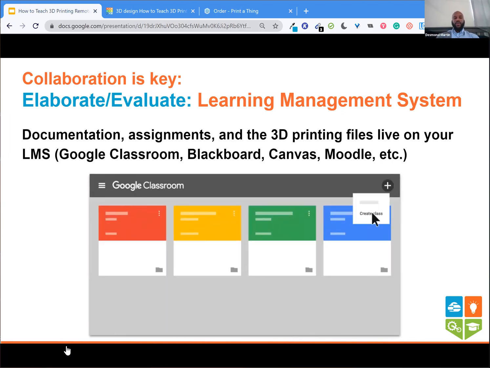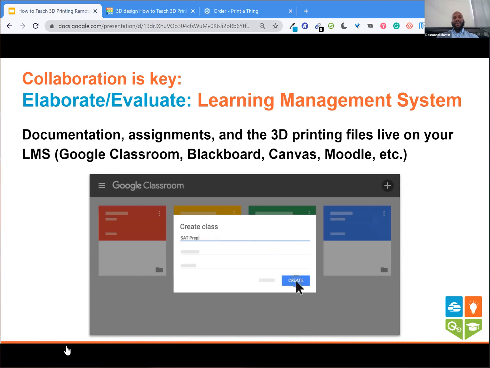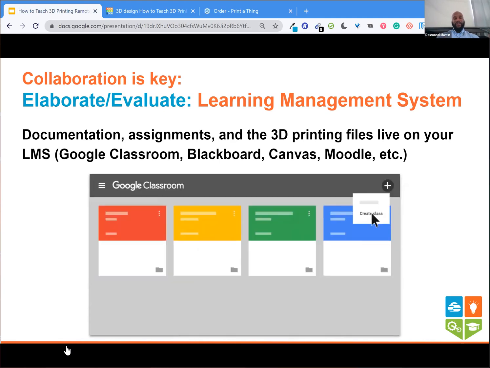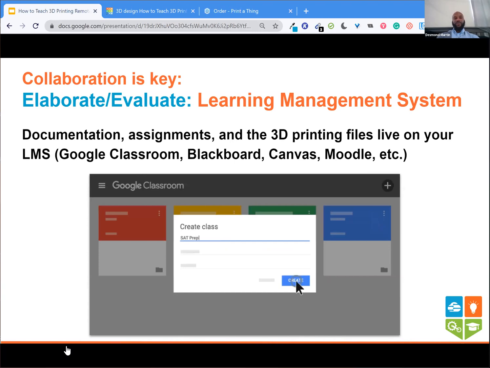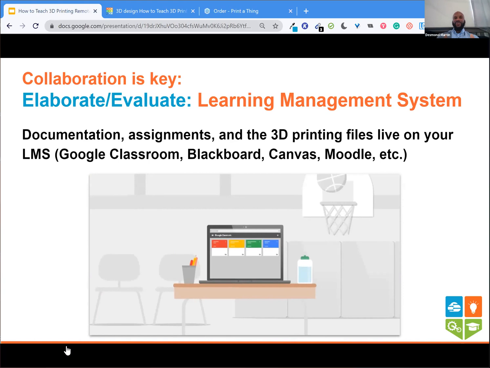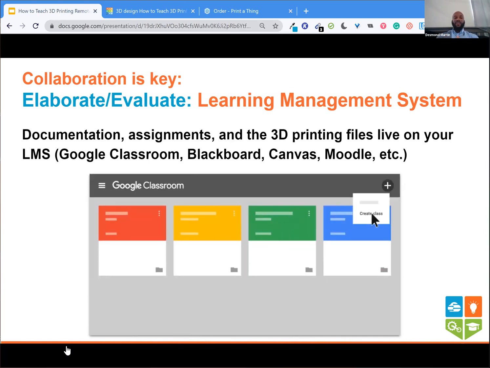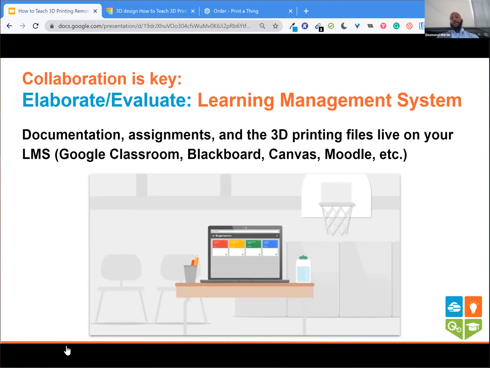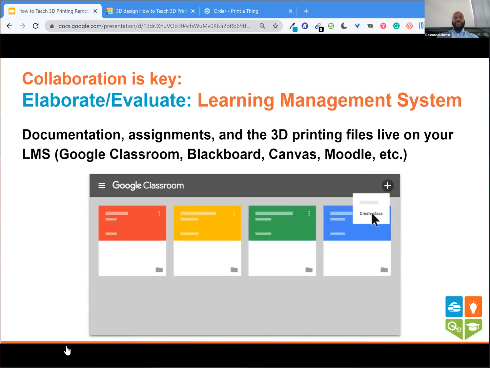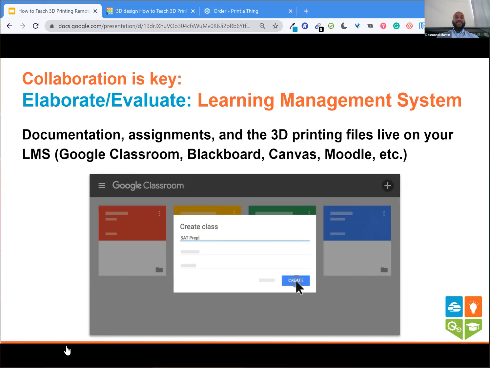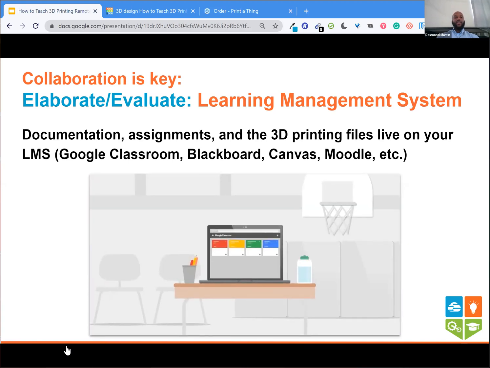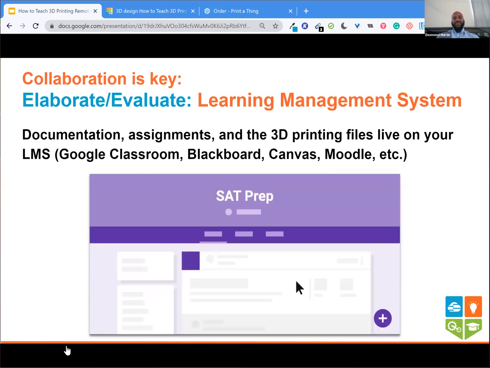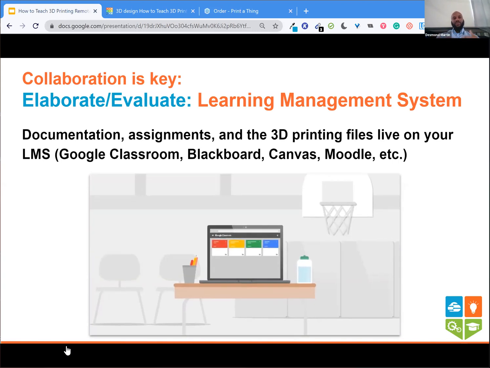management system becomes powerful. The direct integration with Tinkercad in the Google Classroom means that you can see designs from the same place where you'd be able to see work from any other course that your students may be taking. So that continuity becomes really nice for our schools that are using Google Classroom. And for our schools that aren't, the file format by which 3D prints are saved, the STL file format, can be uploaded into any learning management system, just like a photo or an Excel spreadsheet or a Microsoft Word document. It's a very common thing. You can even email those file formats. So that becomes something that's really easy for you to use and that you can leverage.